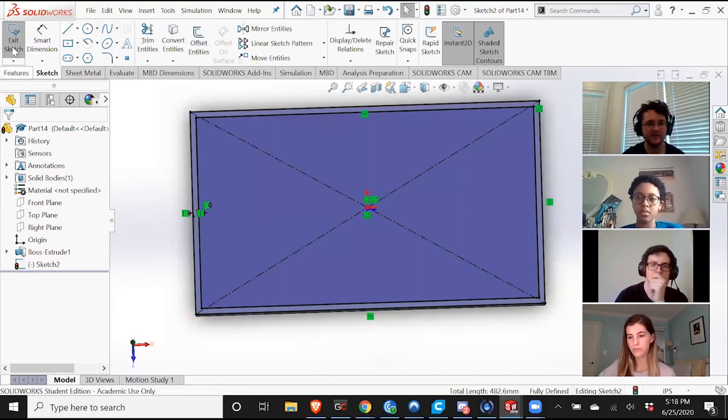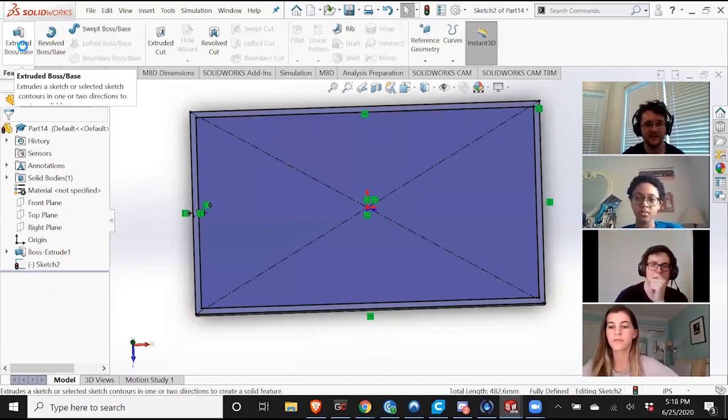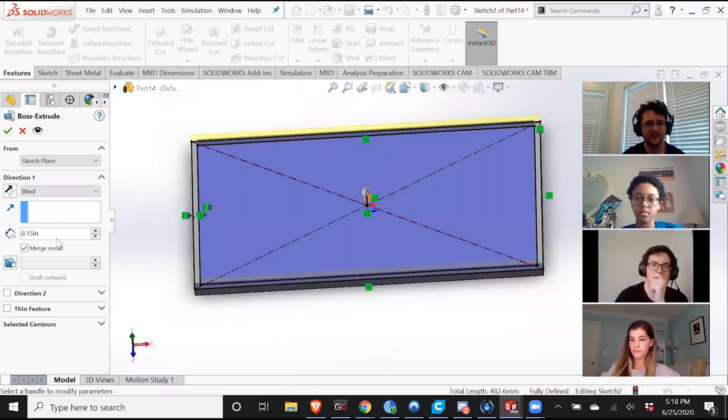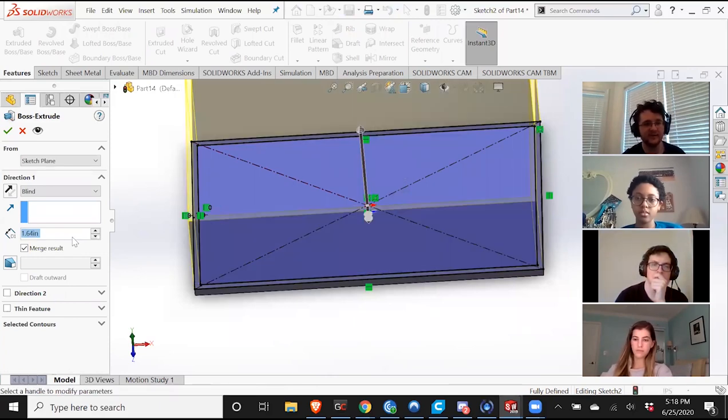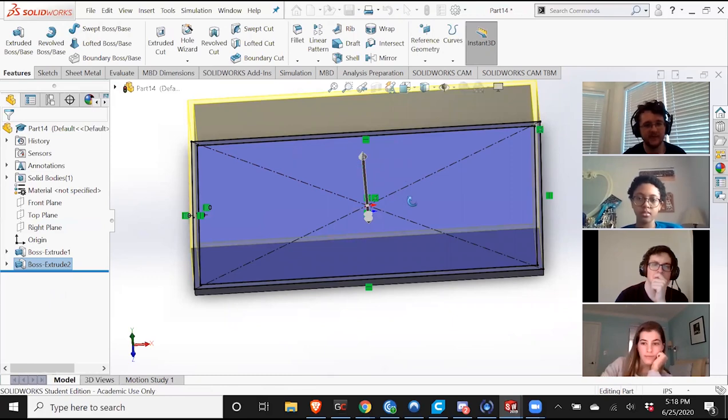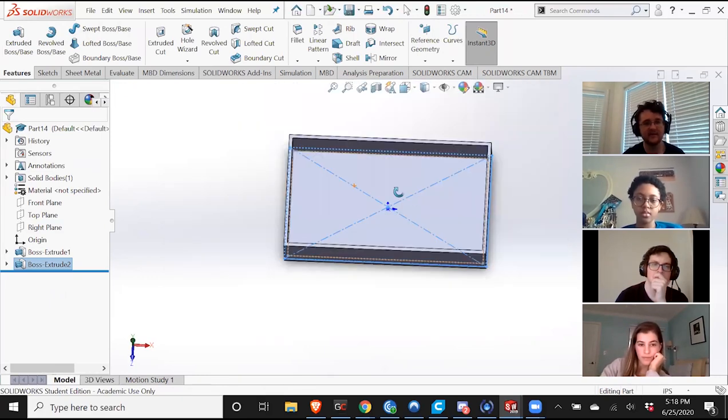I'm gonna go to features, extrude boss base. And now I have a wall. I'm gonna make this 1 inch. And there, that's the base of the box.